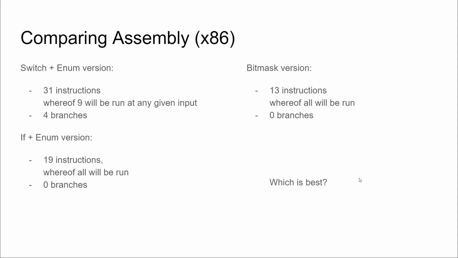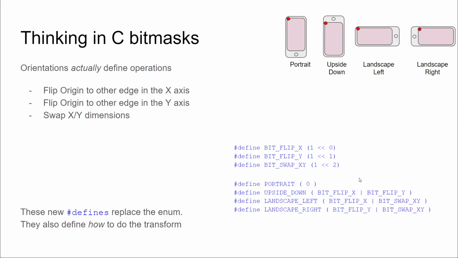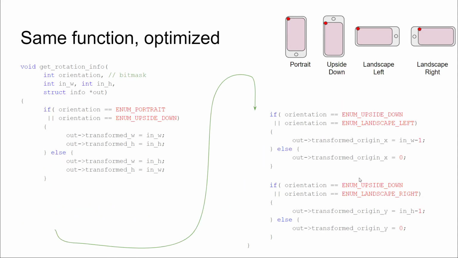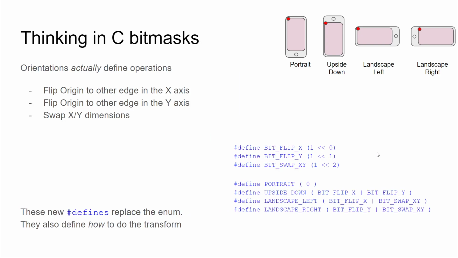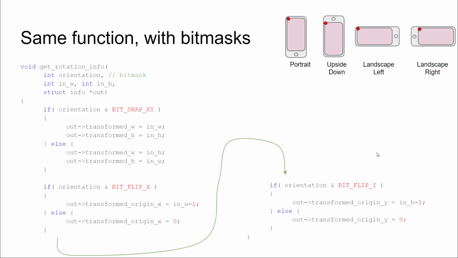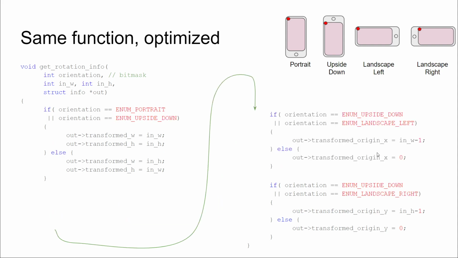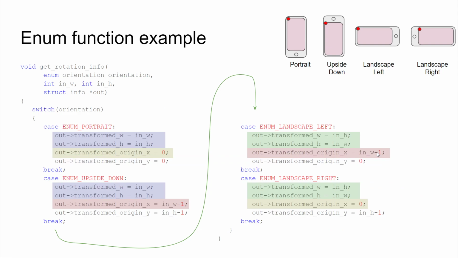That's indeed the question. That all depends on what you're trying to achieve. Personally, I feel that this is cleaner because you only do one thing and there's no duplication of code, but it takes a while to get used to. I would be very pleased if I convince some of you to get used to this style of coding, but it's fine if you don't. The enum version that you showed at the beginning here is perfectly acceptable. There's nothing wrong with the enum version. It's fast enough, and that's good.